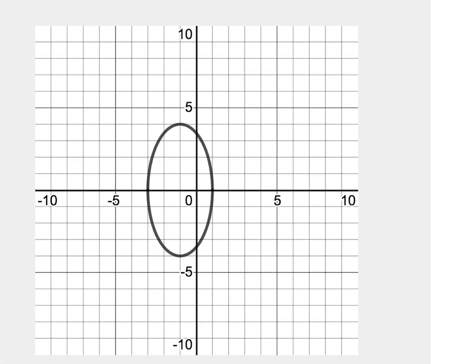So here's an ellipse or an oval, and so take a second to think about first what would be the domain and what would be the range. But as we look at the graph, it hopefully should make sense. My domain would be -3 to 1, because the leftmost part of the graph starts at about -3. The rightmost part of the graph is about 1. My range, the lowest part would be -4, and the highest part would be 4. So that's it for domain and range on graphs like that.